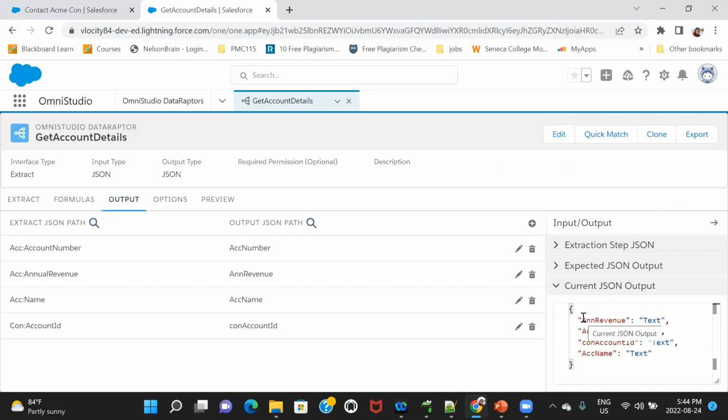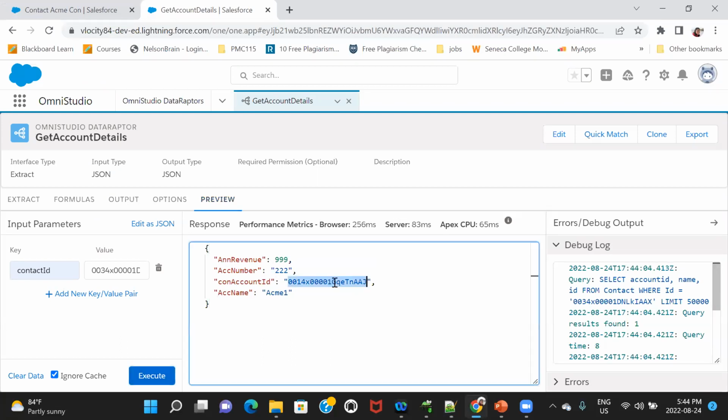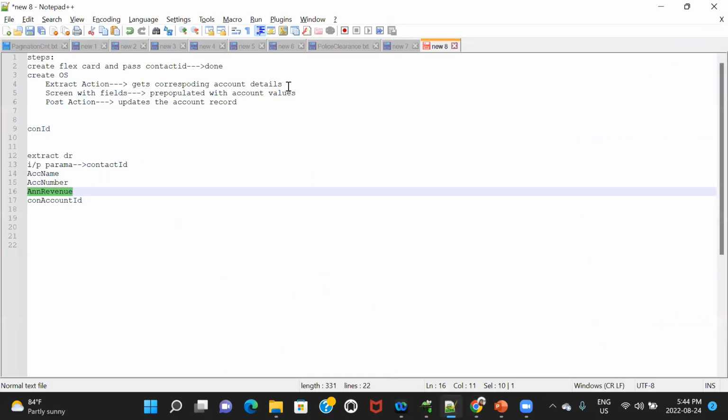So now let's do preview. So now we got the corresponding account from this contact ID. We got its account number, annual revenue, and we got its name. So this is what we have done.